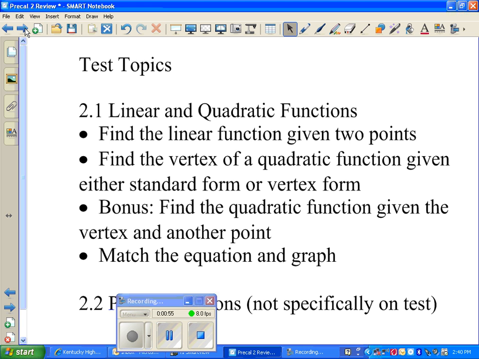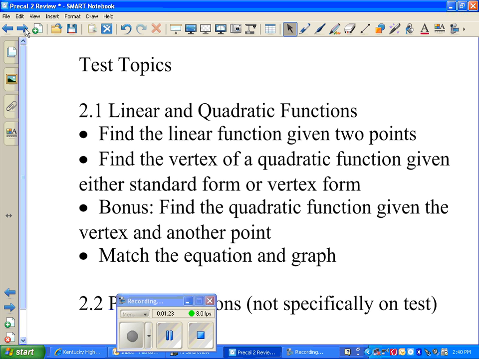Chapter 2.1, and I do recommend going through the previous quizzes as we go through these, but section 2.1 dealt with linear and quadratic functions. I'm going to skip over working some problems as we go through this, but if you want some practice problems, I can give them to you. But problem number 1 on your homework is finding a linear function given 2 points. I give you 2 points, you subtract to find the slope, you plug in one of the points, and you get the y-intercept, or the b term, and you're good to go.